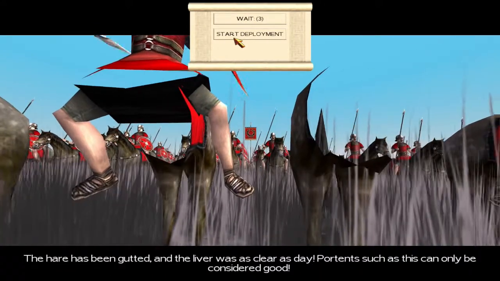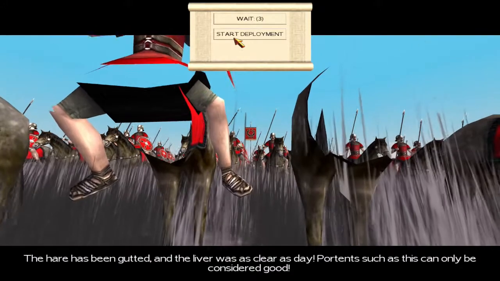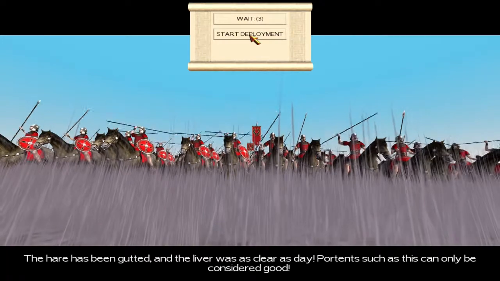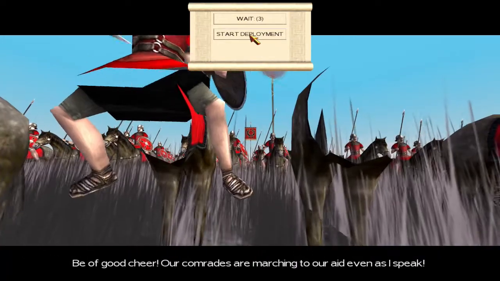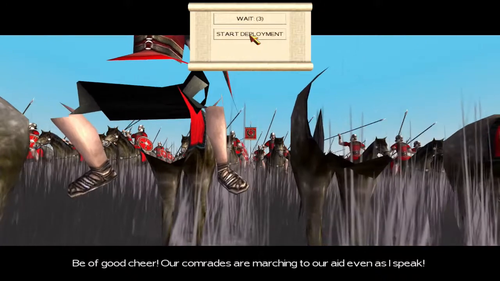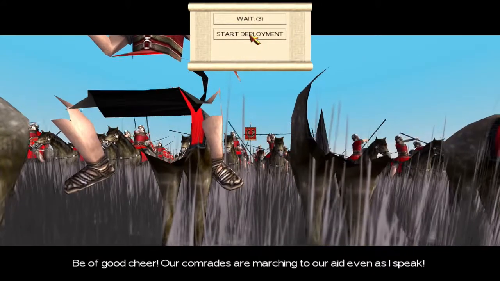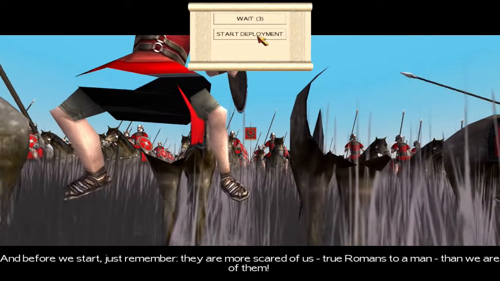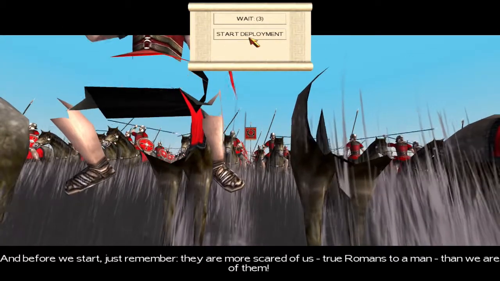The hare has been gutted, and the liver was as clear as day. Portents such as this can only be considered good. Be of good cheer. Our comrades are marching to our aid, even as I speak. And before we start, just remember, they are more scared of us, true Romans to a man, than we are of them.